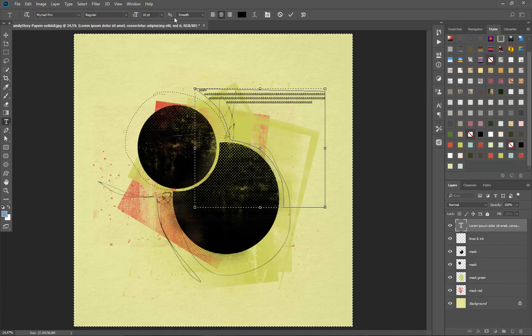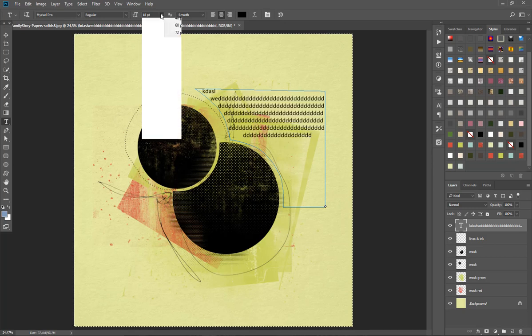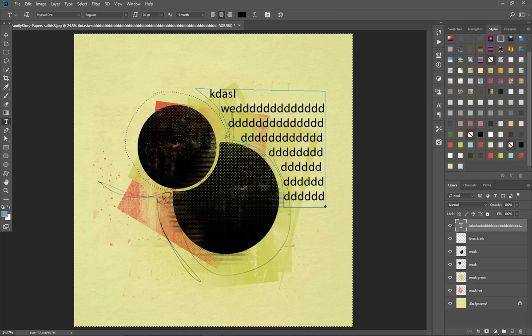And now let's make it a little bit bigger, so I don't have to type the whole box. So you can see it's now perfectly on this round shape.